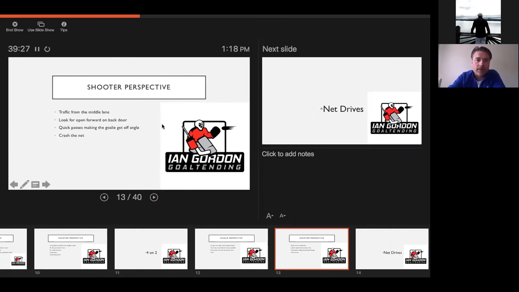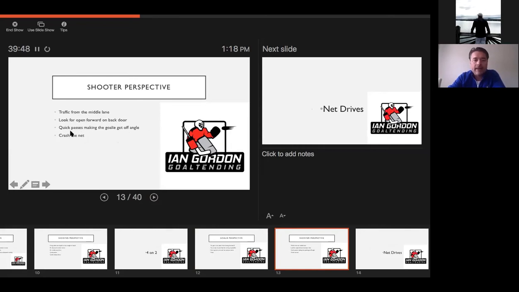From the shooter's perspective, they want to get traffic through from the middle, okay? Because there's 4 players, they want to get someone through the middle to take away your sight line on a puck. This is very common here, they want to look for that backdoor option, a player who's going to be open.